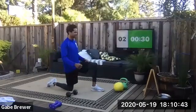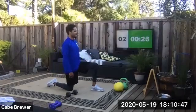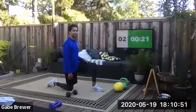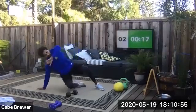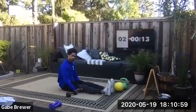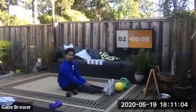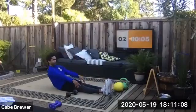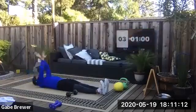30 seconds. You're going to feel it on the back of the shoulder too. Check those out. 20 seconds. On your back, ab toe touches. Just 10 the first round. But I'm expecting perfect form. Let's keep those arms straight and legs straight. Try not to bend the knee here. Go all the way up. 10 times. Go.